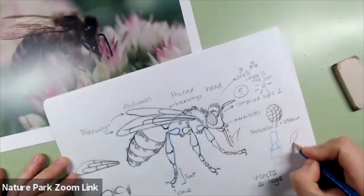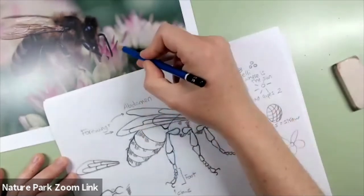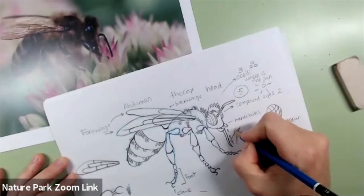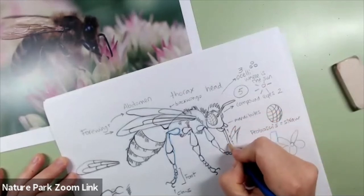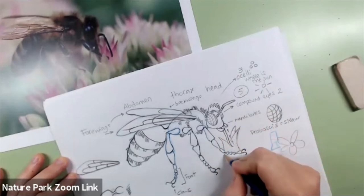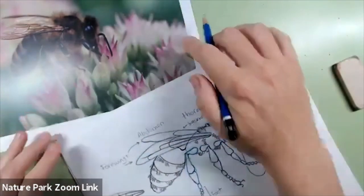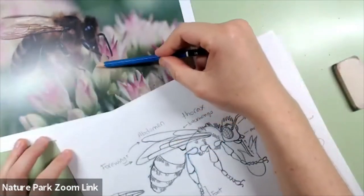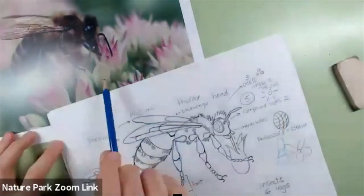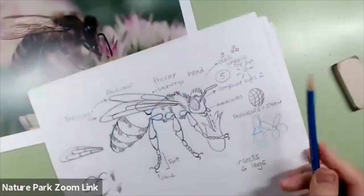So I'm just gonna draw a little flower. Yours can have petals like this, but mine is gonna have these pointy petals. I didn't know that clovers had, looking up close, all these tiny flowers. Look at all the flowers of these clover. Some are open and some are closed. So I guess this bee is not gonna wait for that one to open. It's gonna be like, uh-uh, that's open, that's for me.